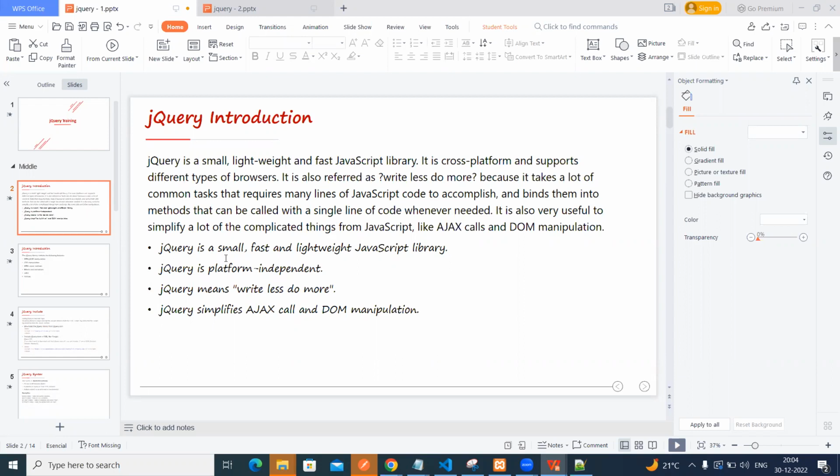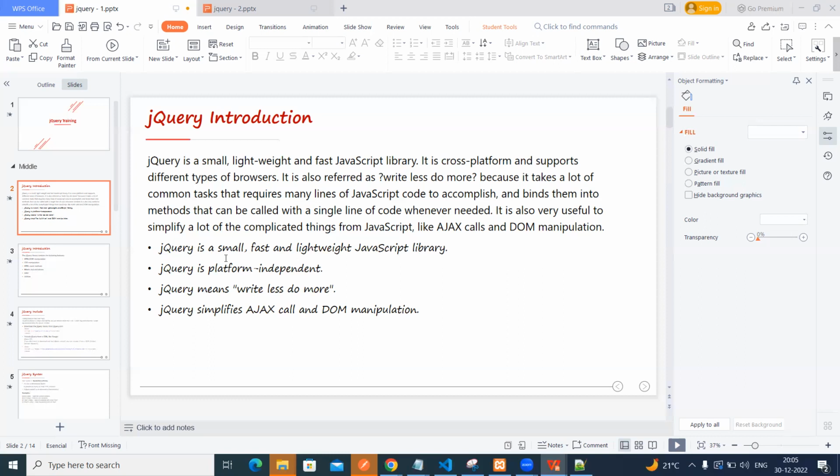That's the caption of jQuery, because it takes a lot of common tasks that require many lines of JavaScript code to accomplish and binds them into methods that can be called with a single line of code whenever needed. That is the justification of "write less, do more."